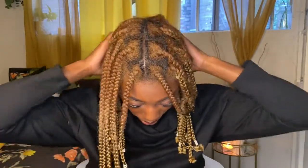Y'all, already the frizz is gone. And that's not the last step, but already the frizz is gone. Like I said, it smells heavenly, like flowers and essential oils. Look at that, y'all. I'm impressed. Doing stuff like this will make you keep your braids in for like 1 to 2 more days, okay?